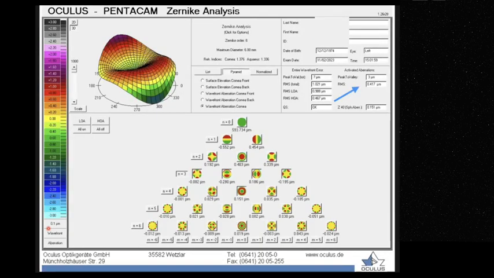Even with the EDOF, I have some patients who are not happy because their pupils are even 6.5. The average is 6.5 with the EDOF. They are not happy. I'm just putting them on the alpha-GAN just to constrict the pupil a little bit to make it better for them.